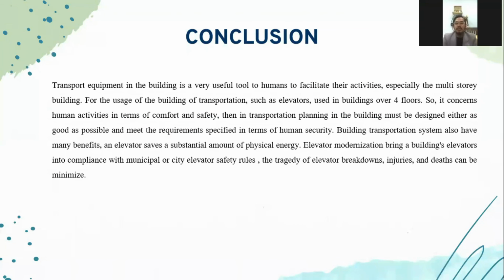So for the conclusion, transport equipment in a building is a very useful tool for humans to facilitate their activities, especially in multi-story buildings. Transportation such as elevators is used in buildings over 4 floors. So it concerns human activities in terms of comfort and safety. Then transportation planning in a building must be designed as well as possible and meet the specific requirements in terms of human security.